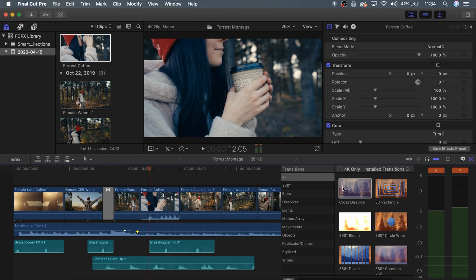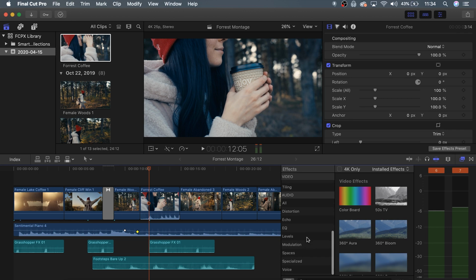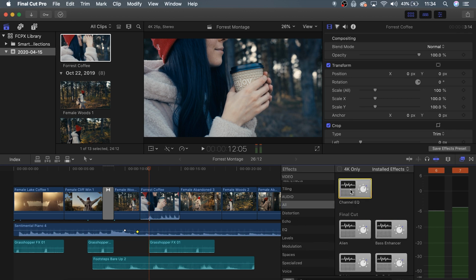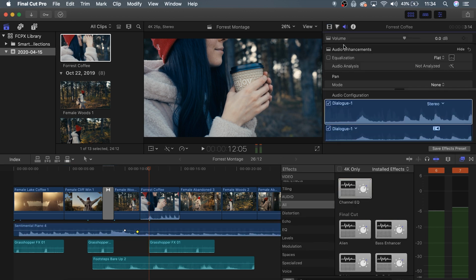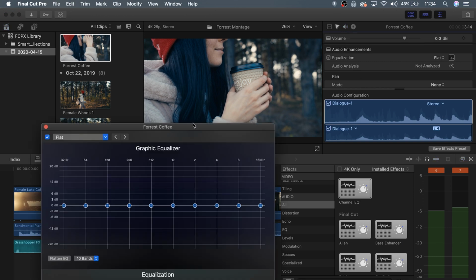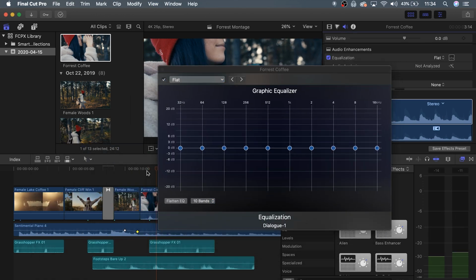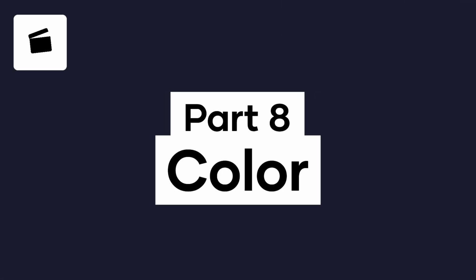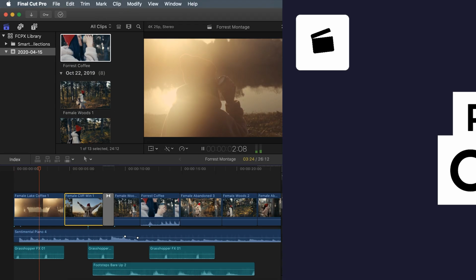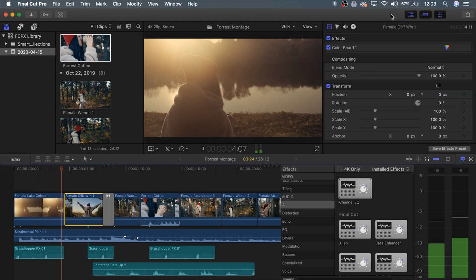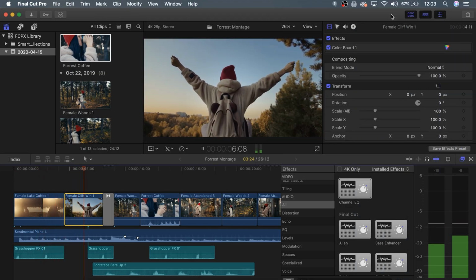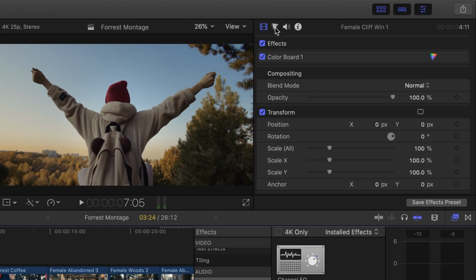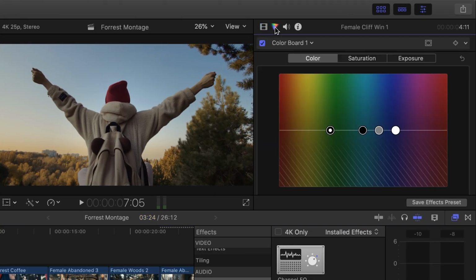Cool, right? Lastly, there's also a host of audio effects you can add to adjust specific parameters and make it sound its best. So we'll let you play around and start to discover how to take advantage of those over time. But the last thing that we want to cover before exporting our finished video is how to color your video. Color is one of the most intimidating aspects of video editing because it's probably the least understood by most people on a technical level. So we're going to be keeping this basic and showing you how you can start to work with your color to make your videos look their best.